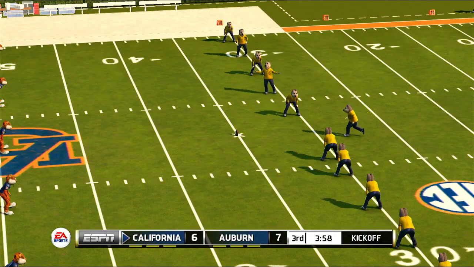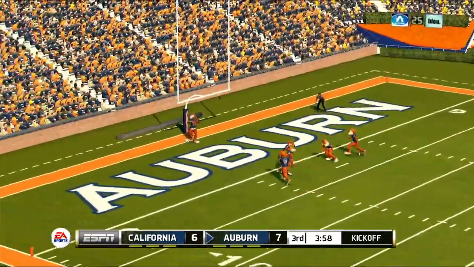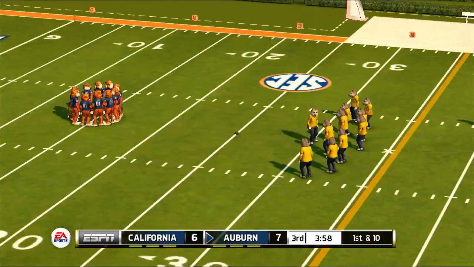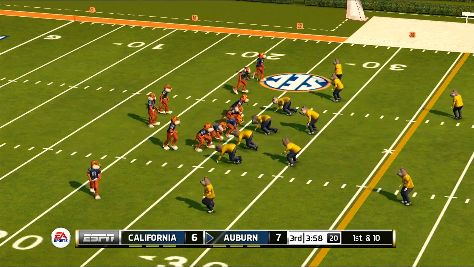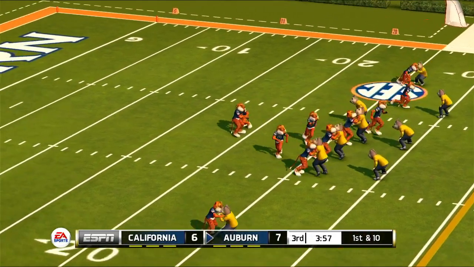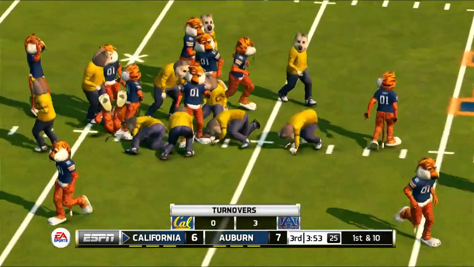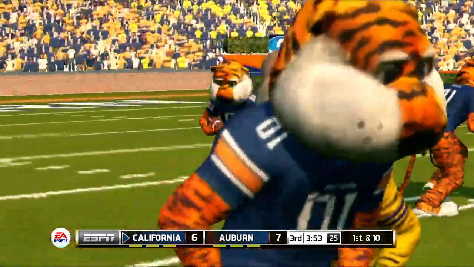California lines up for the kickoff. Sends it sailing downfield. Offense ready to get things going again. Auburn at the point. Big opening. Fumble. It's picked up by the defense. The defense wasn't fooled at all on the option, and it was their discipline that created that turnover.